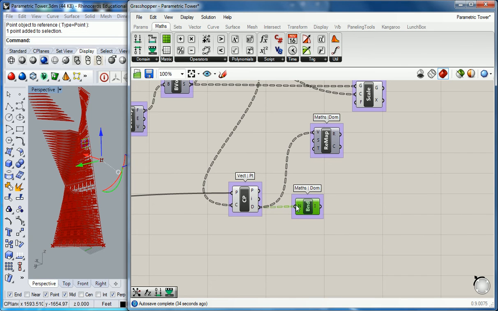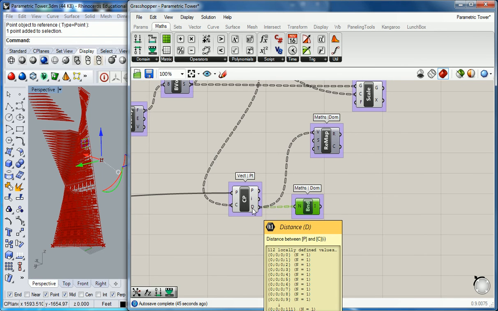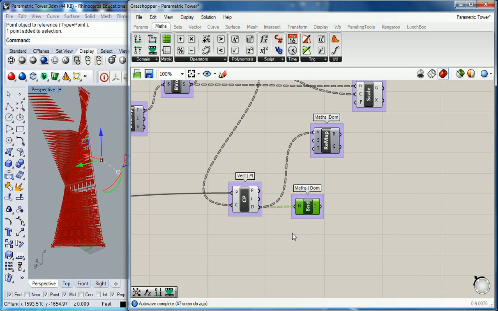We need to flatten this list when it goes into the boundary. Otherwise, it's going to give you 112 different domains. For instance, if the first one is 440 away, it'll give you a minimum of 440 and a maximum of 440, and then it won't scale at all.